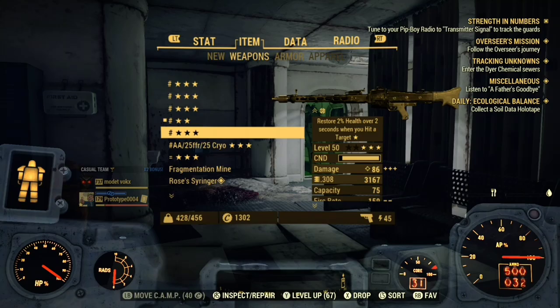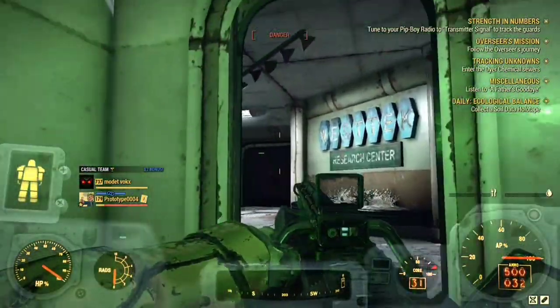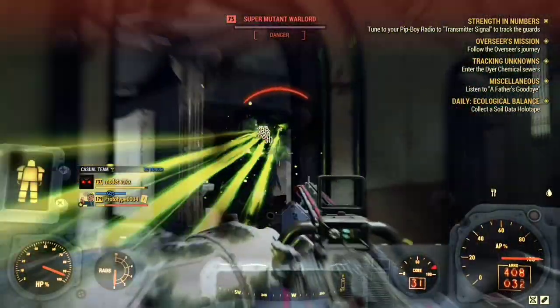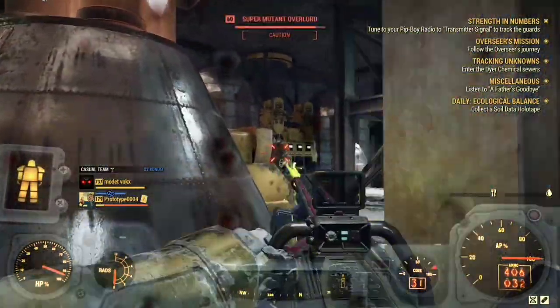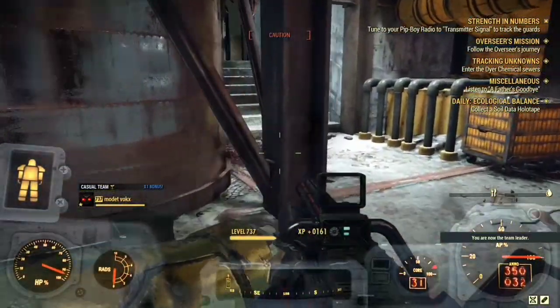Now we're gonna use the Gatling laser gun. No, the laser Gatling. As you can see, we're doing a lot of damage with this, about 28 damage, 29. We do about 30. Let's just kill the rest of the super mutants. There we do 64. And there we do about 65, if I can see correctly.